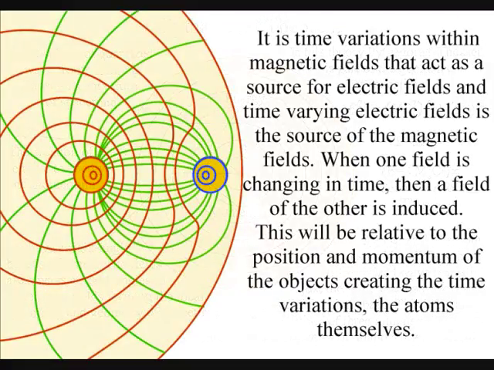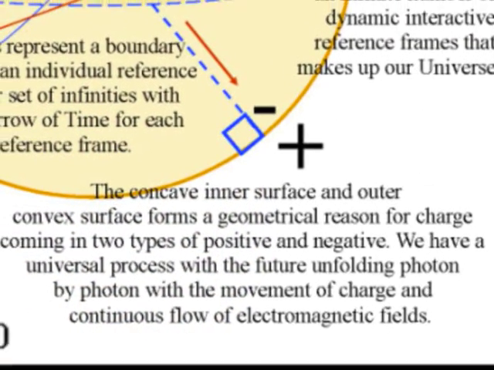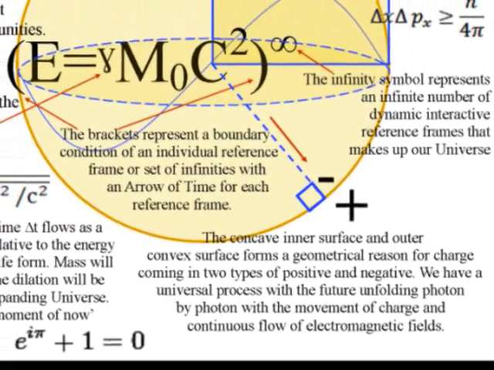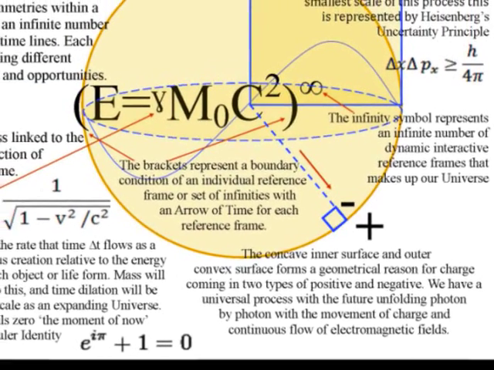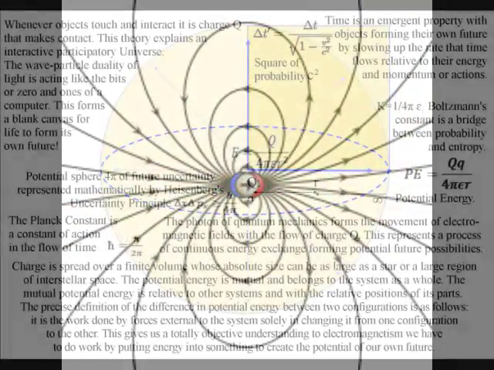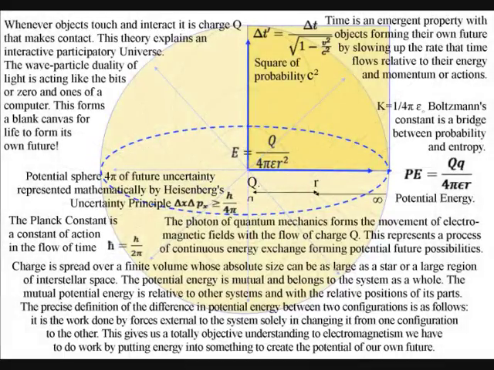Also, because of the dynamic geometry of this process, electric and magnetic fields are always at right angles to each other. There is even more fundamental information that is formed naturally out of this process, and that is the movement of positive and negative charge. We have the convexed outer surface of the sphere forming positive charge, and the concaved inner surface of the sphere forming negative charge. Because electric charge is an innate part of all matter, whenever the atoms touch, it is charge that makes contact, and when the atoms bond and break, there is an exchange of charge.